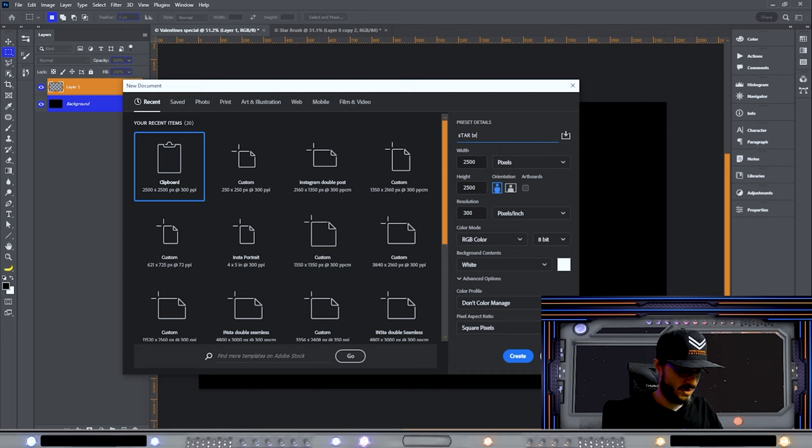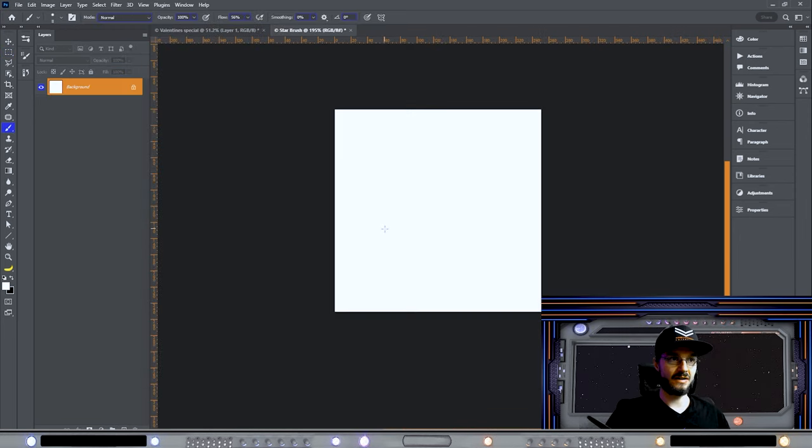So star brush is the name, and white, and resolution can be 72 also, but let's keep it at 300. I am gonna start by making a black brush. While using the brush tool, I, by the way, use a stylus pen and the mouse, but working on a tablet, of course, stylus pen is better, but you can do all this with a mouse also. Anyway, we get this indicator, so we can see what we are using.